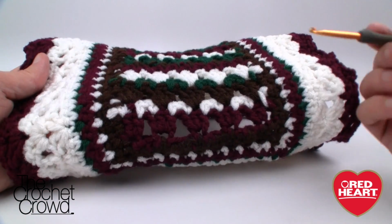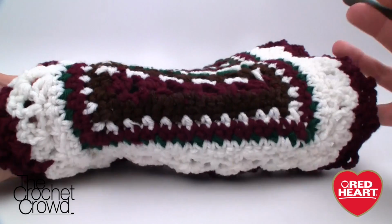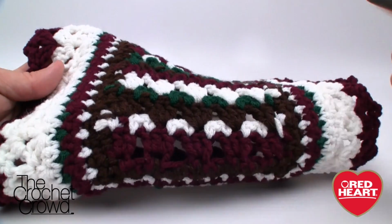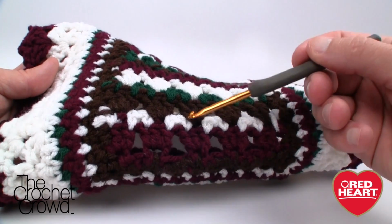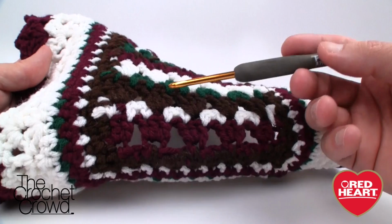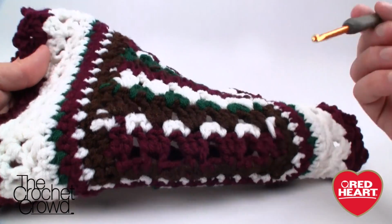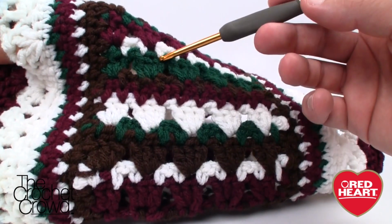So I'm back again to show you a quick tip, and here the burgundy is the starting line that we started with. As you can see, the borders underneath, and so here's the burgundy, and essentially what we've just done with the turquoise, the blue, is that we've just created this area here. What I want to show you here is that, see this grouping of 3? This one sits right on top of it. The next one sits right on top of it. If you follow it, these go up in a straight line.